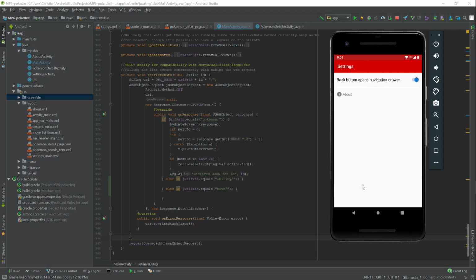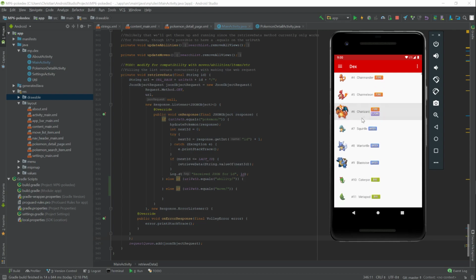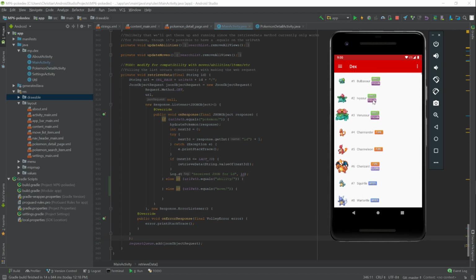Yep. And then I moved on to making the UI that we were going to use. So this was the general idea that we had at the start. Unfortunately, we could not implement the search bar that we wanted to have in time.